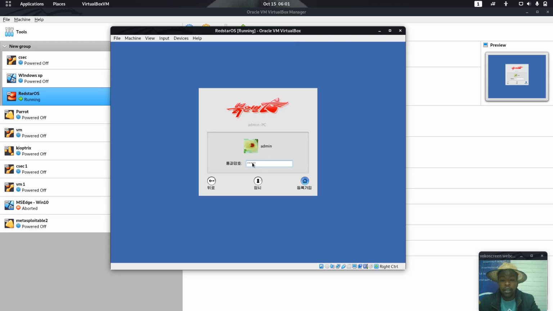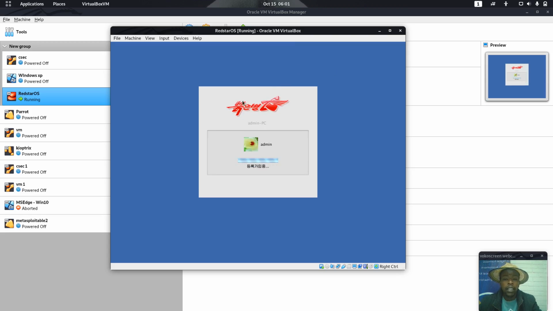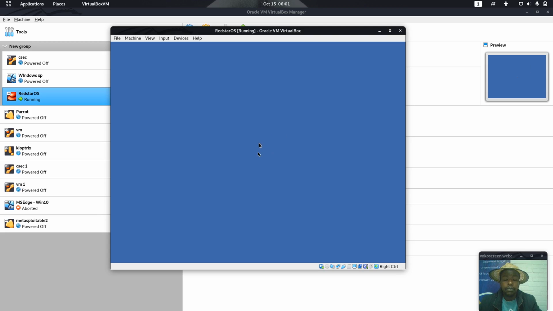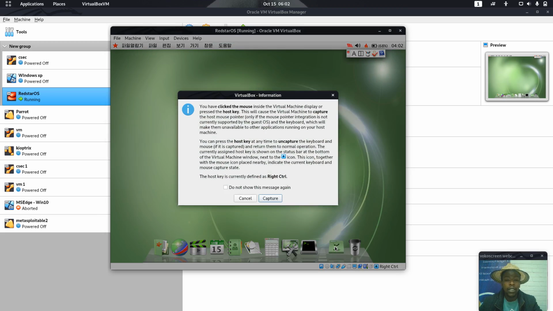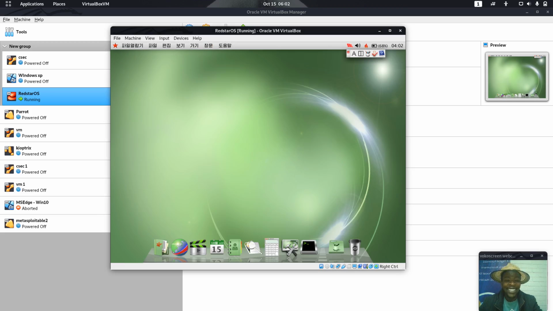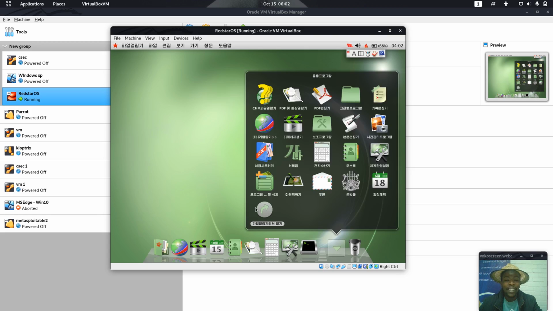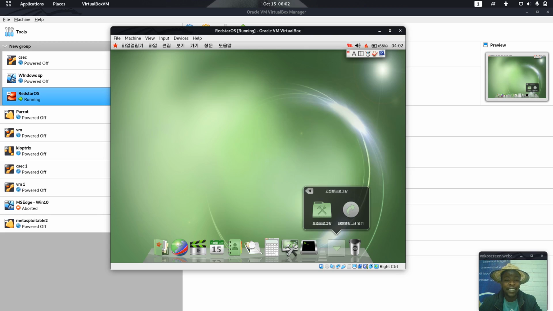So now let me log in, and after logging in, we shall wait a while. So there you go. This is the North Korean operating system. For you to see the terminal, like I told you, this is a Linux operating system, so I want you to be able to confirm that this actually is Linux. So this is macOS. So let's see.